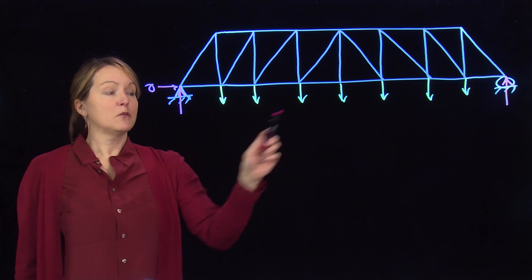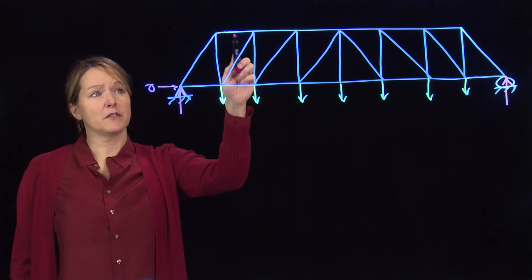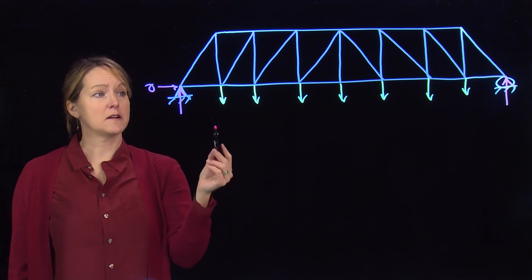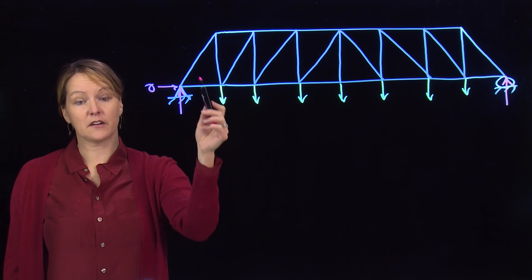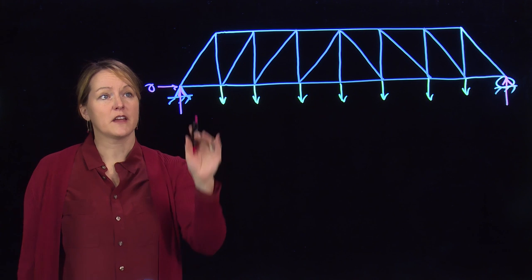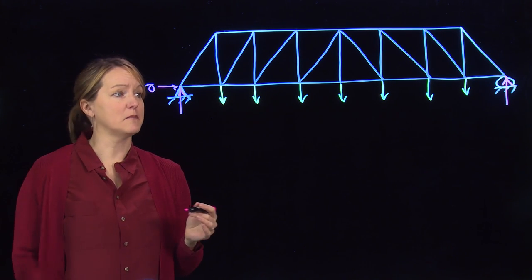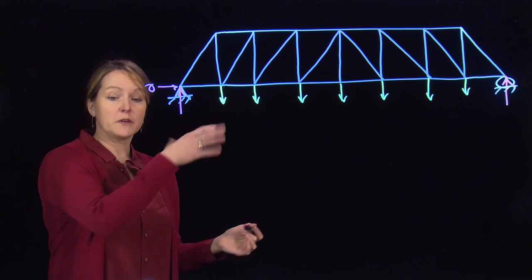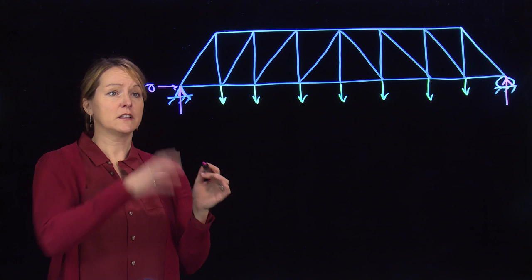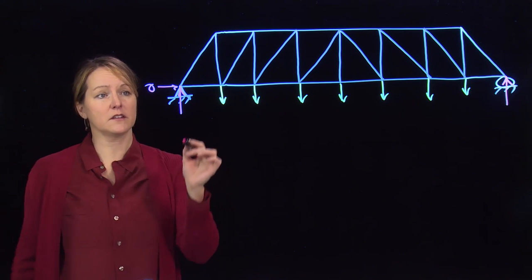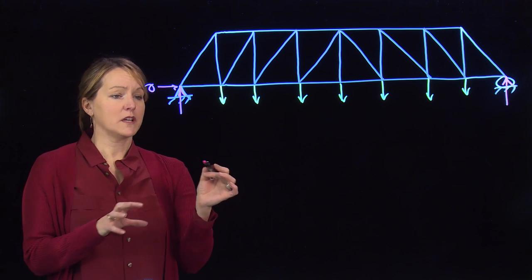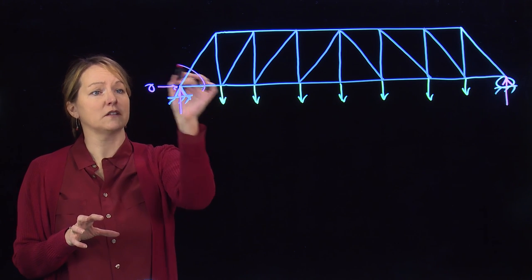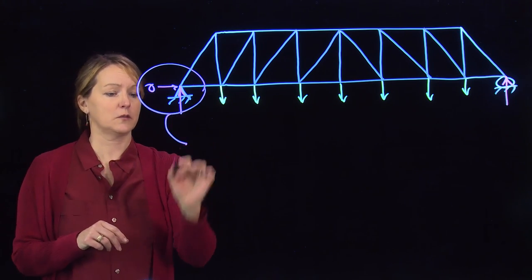Okay, and then I would want to look at the forces in the members of the bars, because that's how I'm going to be able to design or analyze those bars to see if they have too much stress in them, or design the section to make sure it's the right size. So how do we go about doing that? We would typically look joint by joint at the truss. The key is when I look at a joint, so I'm going to start with this joint, okay, the support.